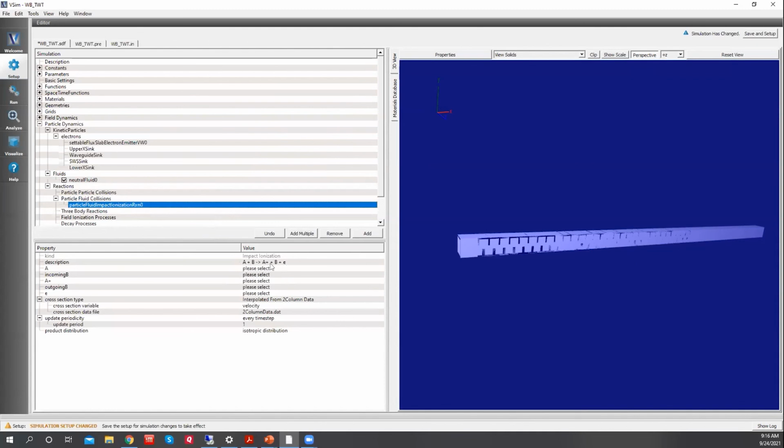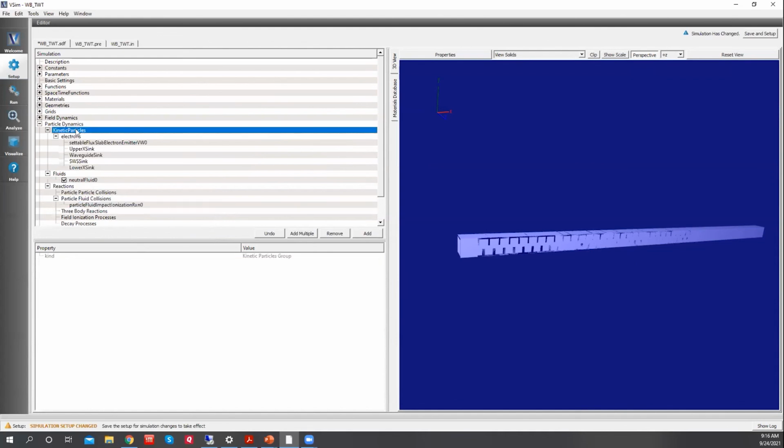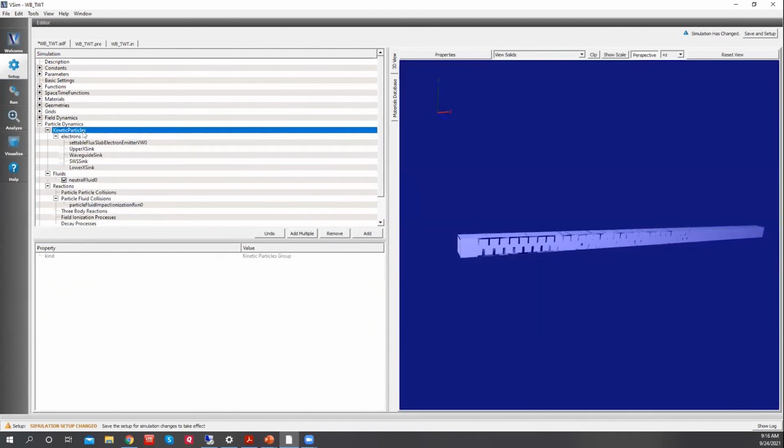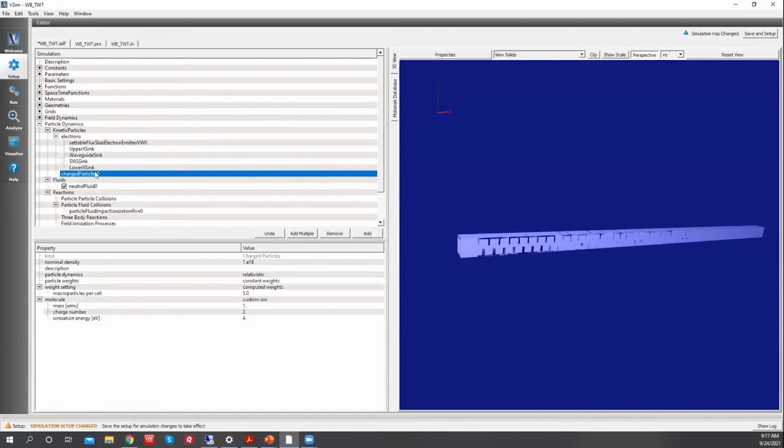So we already know we have electron into argon. We need to actually define the argon as a particle as well. Not the argon itself, because we already defined that, but we need to add argon ion into the simulation, and that is under charged particles.